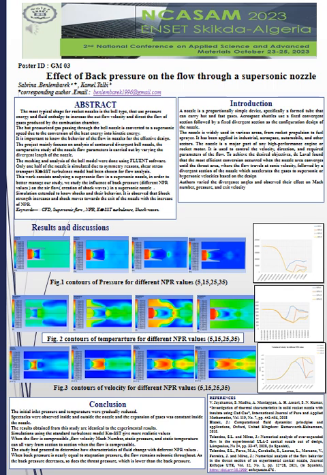When the flow is compressible, the flow velocity, the Mach number, the static pressure, and the static temperature can all vary from section to section. The study proceeded to determine how the characteristics of a fluid change with different back pressure values. When the back pressure is nearly equal to the stagnation pressure, the flow remains subsonic throughout. As the back pressure decreases, so does the throat pressure, which is lower than the back pressure.